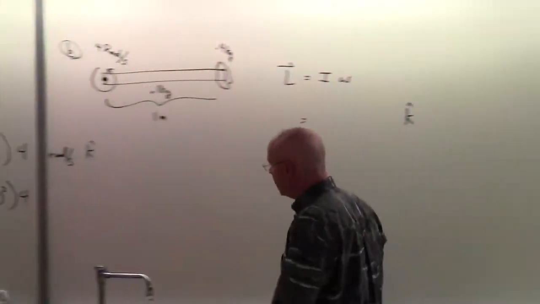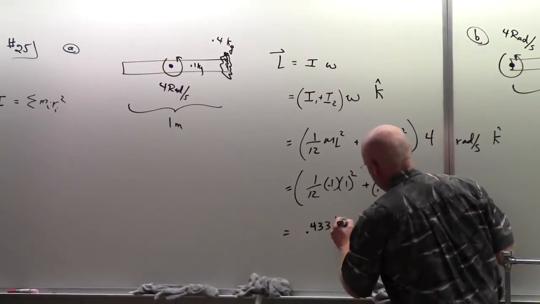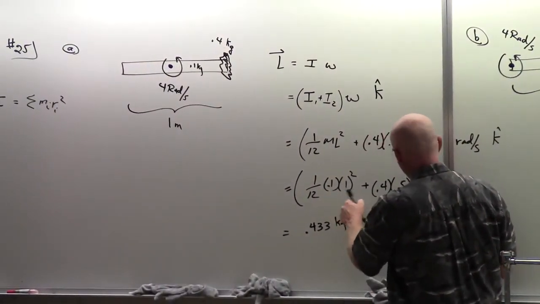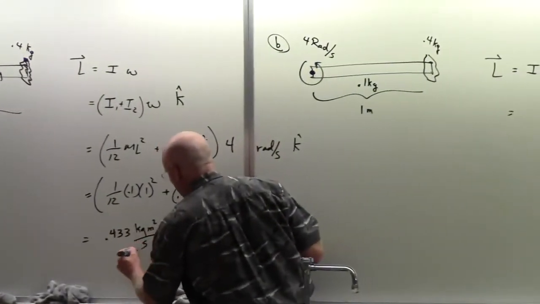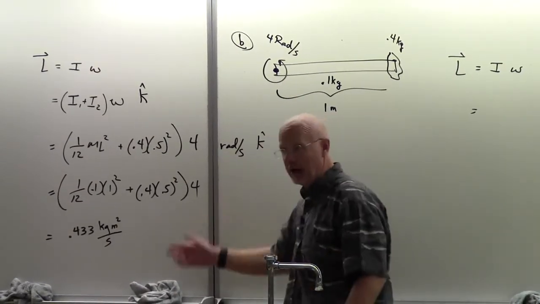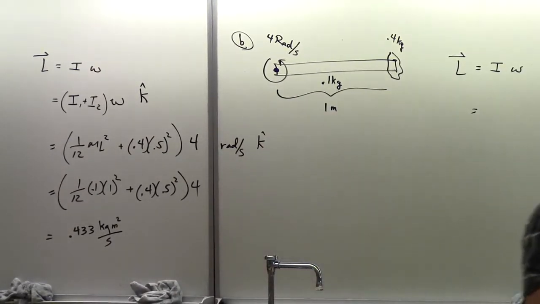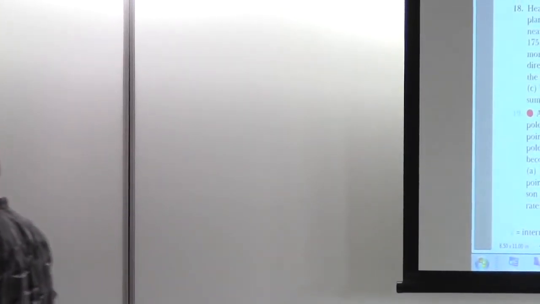Is that what I got? Well, let's see. This would have been units of kilogram. That would have been units of meters squared. And then this would be radians per second. Let me just drop the word radians and put in per second. And sure enough, it does work out to what we expected. So our unit analysis and dimensional analysis that we talked about in chapter 1 worked not only for our translational motion, but it works well for our rotational motion.